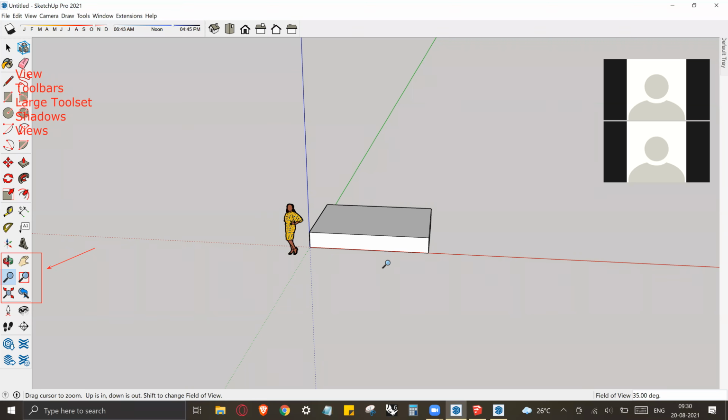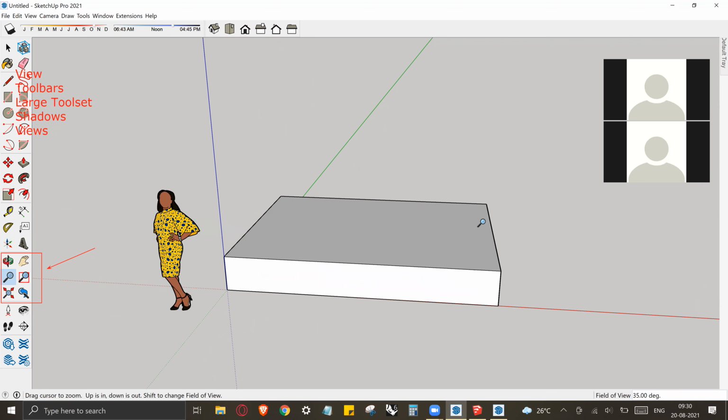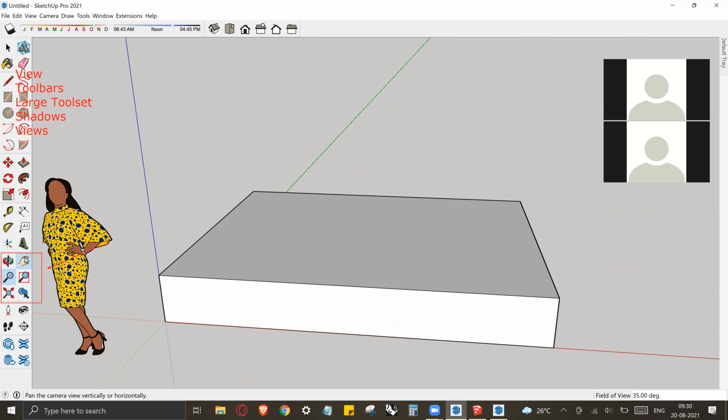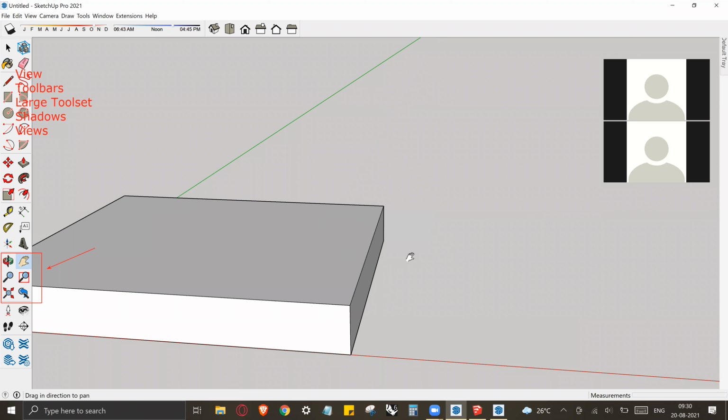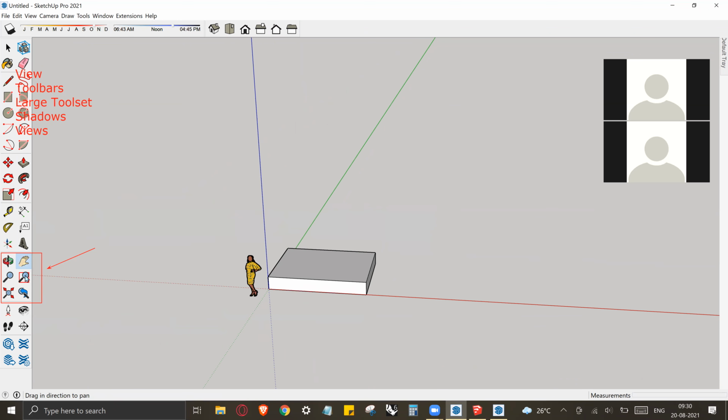Now, let's say that you want to zoom in to this particular spot. Instead of sitting and zooming in step by step to get to that point, then having to use the pan tool to move to the right, instead of doing all of that, guys, here's what we're going to do. You see this next tool here, the magnifying glass with the square around it. This is your zoom window, and when you click on it, you will see you have a magnifying glass with the square.